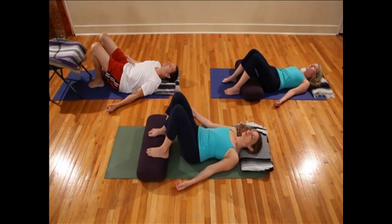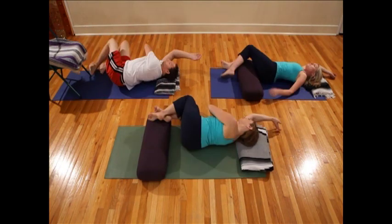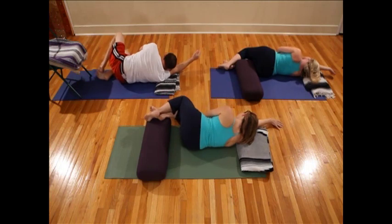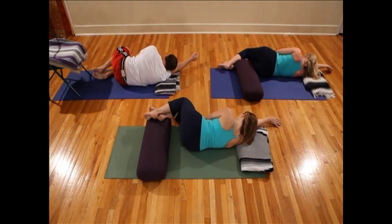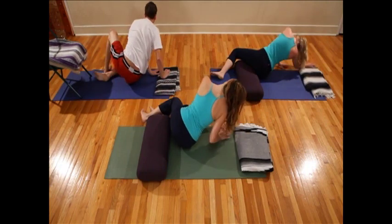Inhaling, take the right arm overhead. And as you exhale, roll to the right, resting your right ear onto your arm. On your next exhalation, press up slowly to a seated position, letting your head be the last thing to come up.